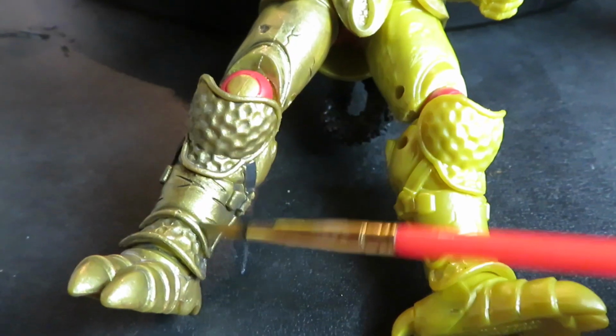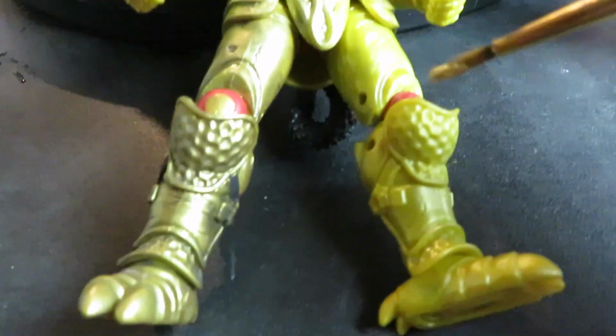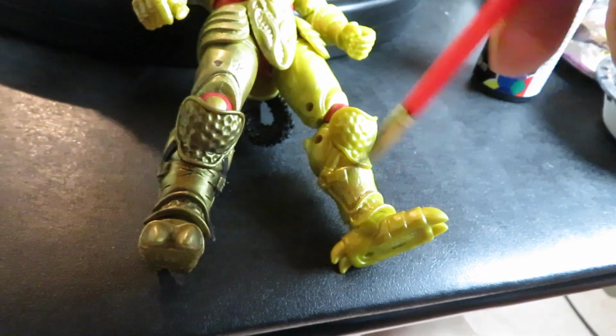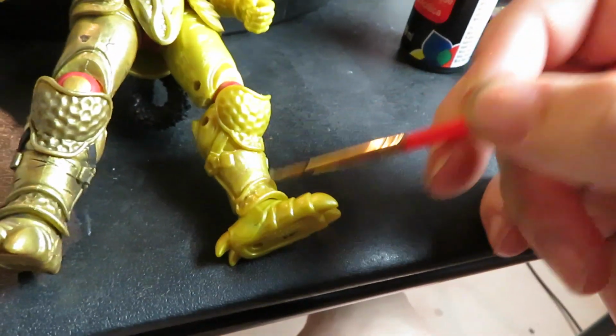Gold. Here's the side that I painted, and this is as is right out of the box. I haven't done anything to it. All I'm doing is dipping my brush into the paint, coming over here, and painting. That's it. It's that easy. I didn't spray them with anything, I didn't apply anything ahead of time, I didn't wash them, nothing.